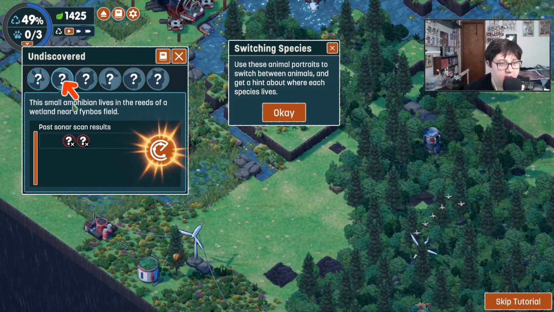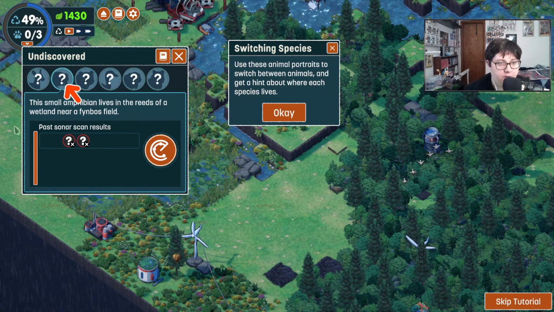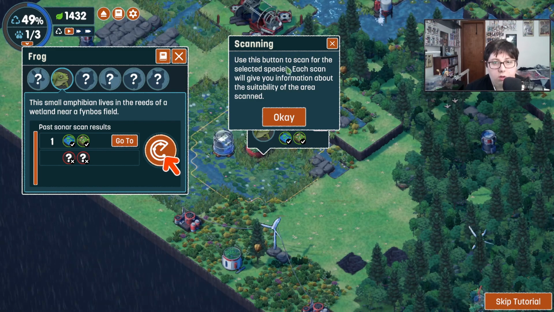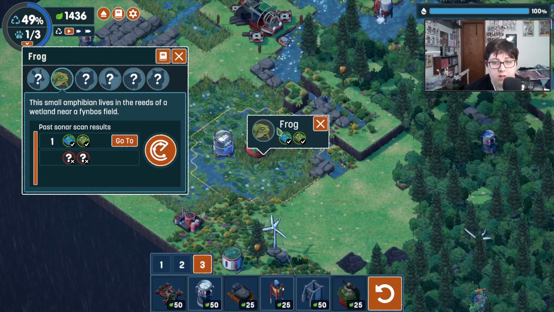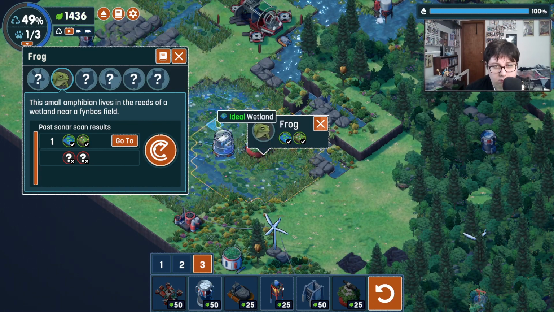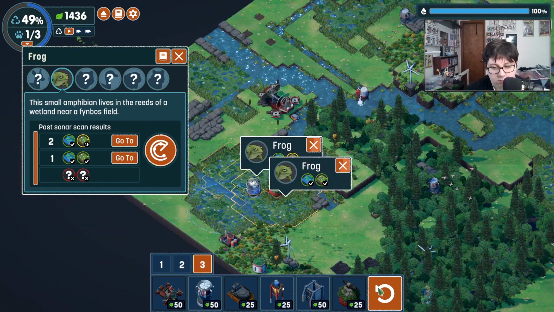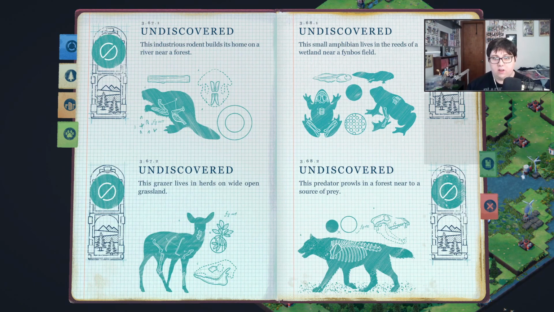Herds in wide open grasslands. Small amphibian needs to be near wetlands. In a forest near a beehive. Alright, use these animals. Okay, so we got a frog. Okay, use the search button. You'll need to find suitable habitats for at least 3 different animal species. Alright, so we got 3 frogs. Let's see what they say about frogs. Undiscovered. Okay, never mind.